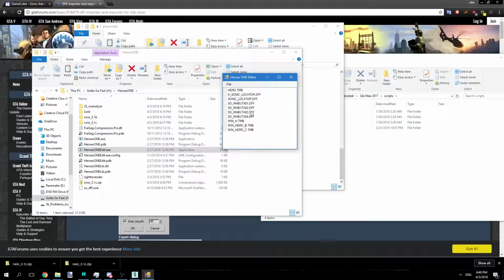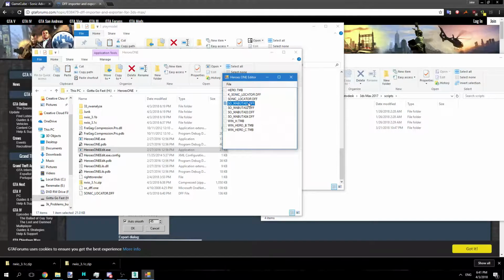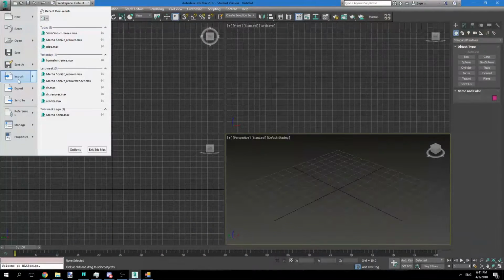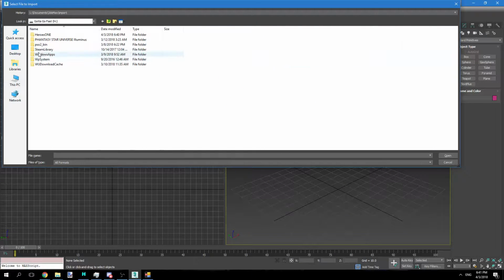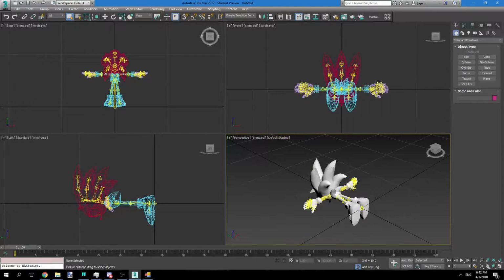And then what we want to extract is actually the Sonic locator.dff, which is his actual model. Now the other models in here, the Mabutas, are eyelids, and those are all used for animating whenever Sonic blinks. And then the K locator is actually his shadow, but you don't really need to edit that if you don't want to, you can just leave it there. So now that we've got the Sonic locator.dff out, if you've installed it and restarted Max, you should be able to go in there and import it directly. Bada bing. So now we've imported Sonic.